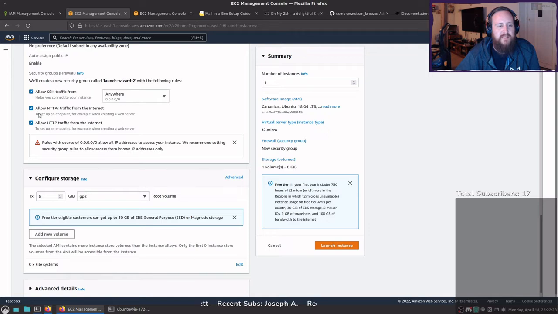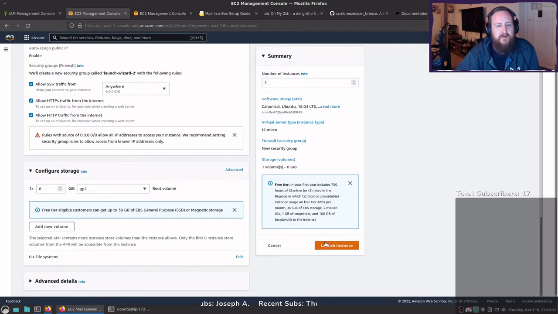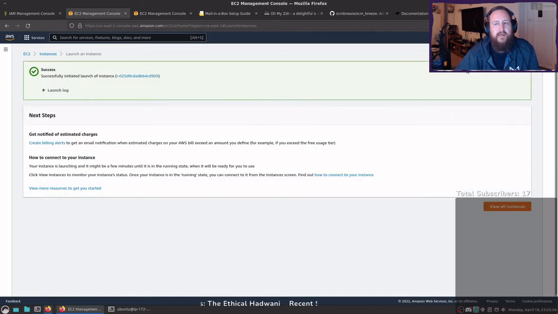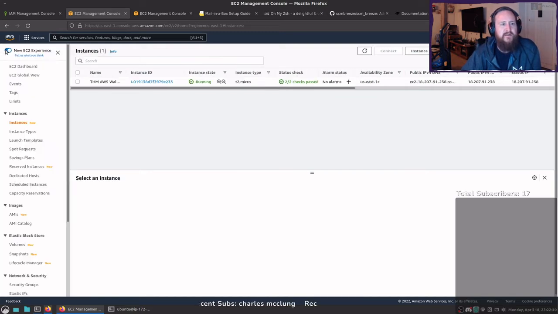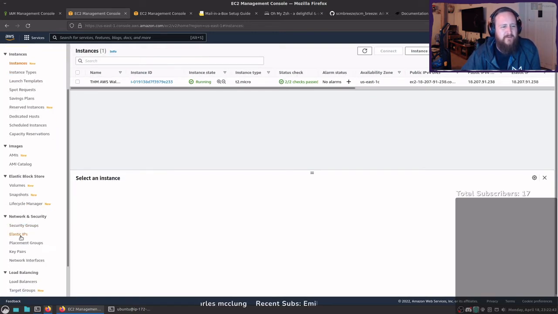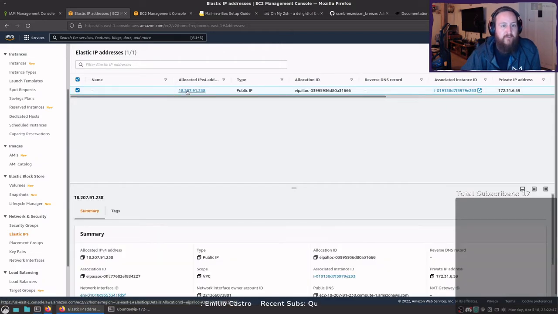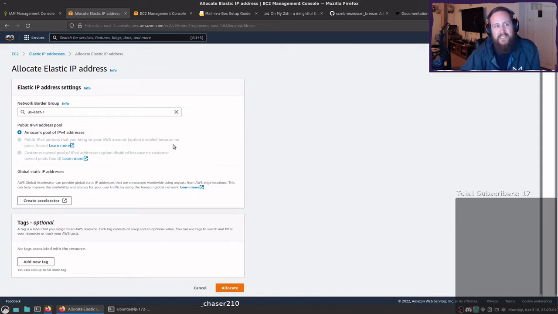This one will also have the same ports open, be a web server as well. And we'll do another Elastic IP. Eventually, I think the Elastic IPs aren't in the free tier, but they're only like $1 a month or something. They're more expensive if you don't use them, because IPv4 addresses are in short supply right now, actually. So any unallocated one is going to cost you more than an allocated one. So if you're not using it, you should release it. Or if you need to keep it, attach it to something.